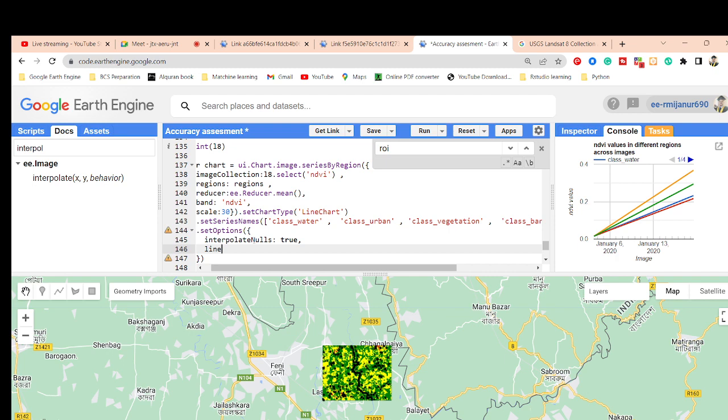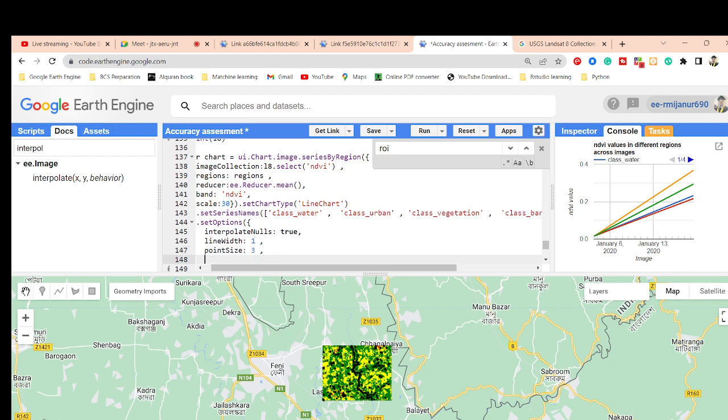I want line width, here the line width such as 1, and also put here the point size such as 3. Okay, and also put here the title.